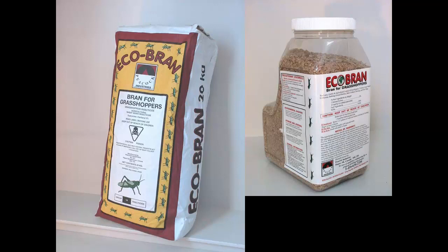The primary baits used are some kind of bran material, often with sugar or molasses and a small amount of insecticide. These are pretty difficult to get at most garden centers, although some co-ops carry them. It may have to be ordered through a local co-op if you have an incipient grasshopper outbreak.